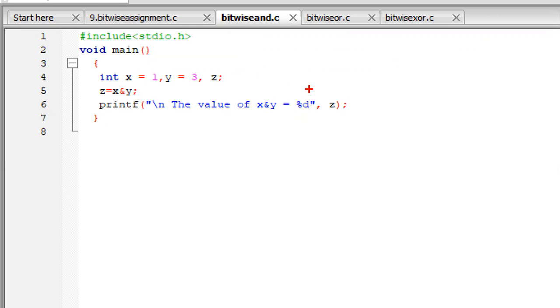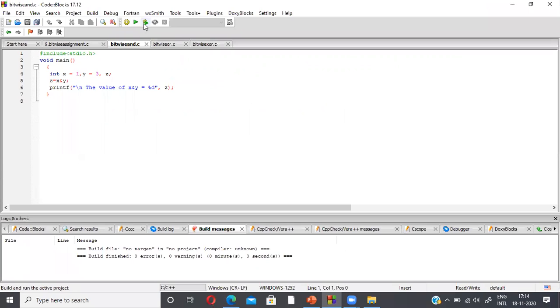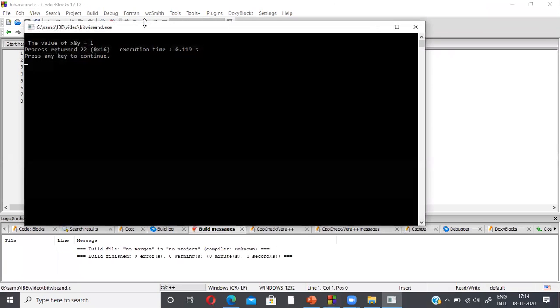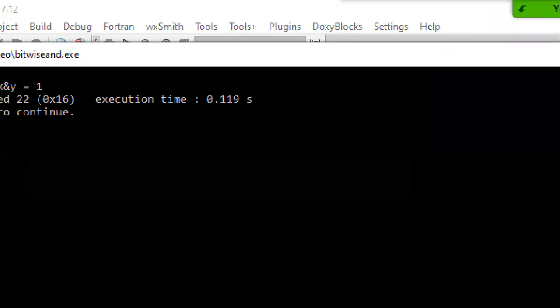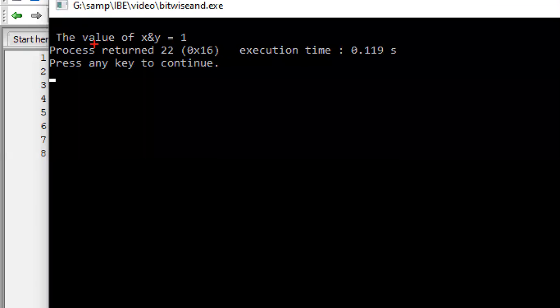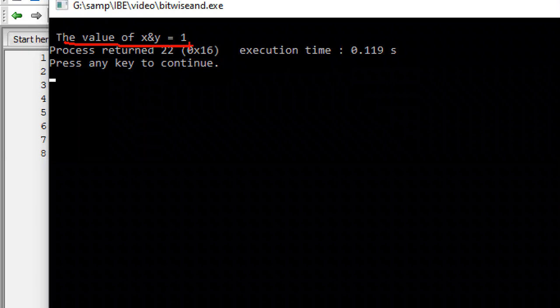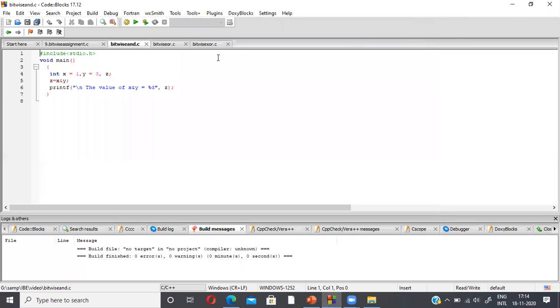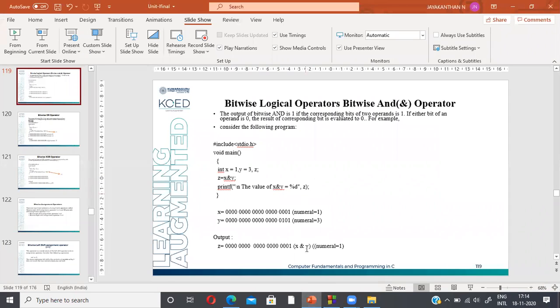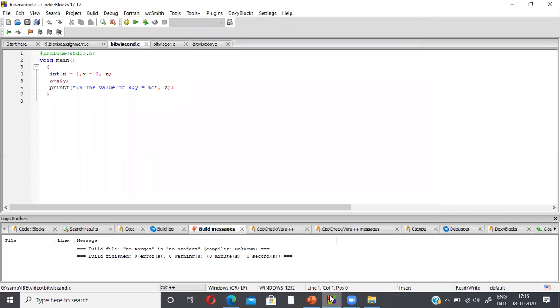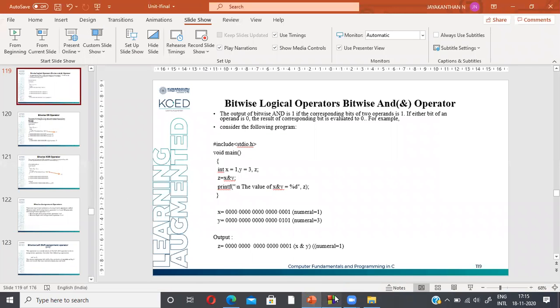We'll run the program and check the result. See the result: the value of x & y is equal to 1. As we discussed, the test case succeeds here. The output is 1.